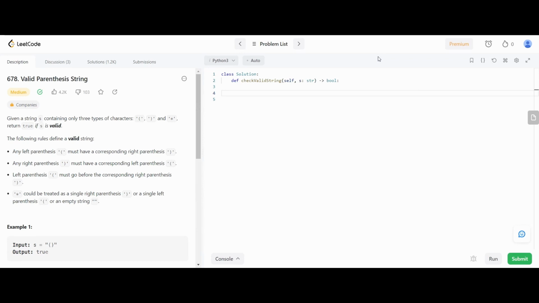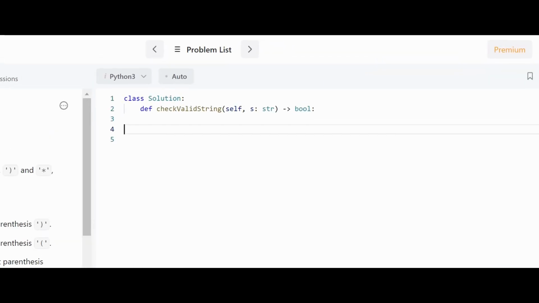Okay, so to code this out, what we'll do is, firstly, we'll maintain 2 arrays, star and left. Firstly, we're going to loop through the array. Now we'll check if i is equal to the opening parentheses.